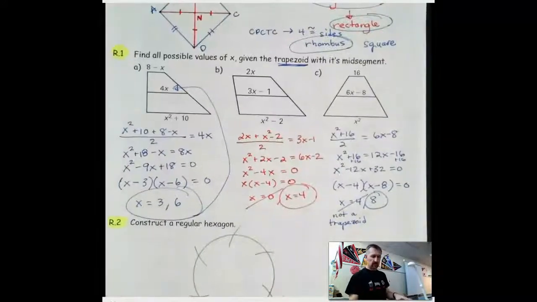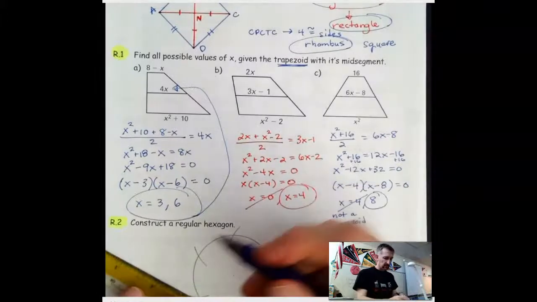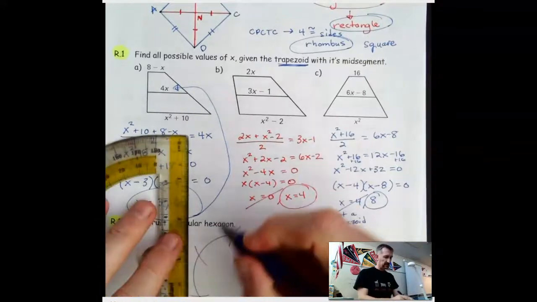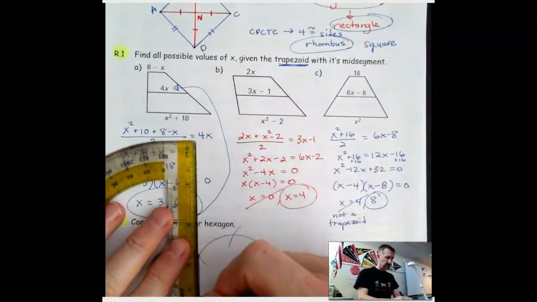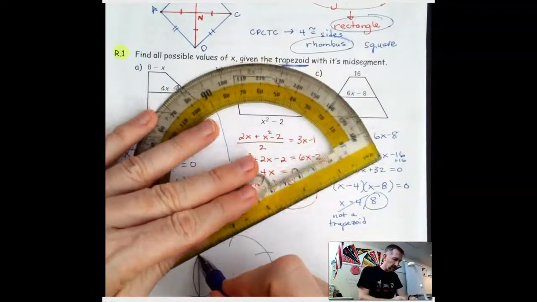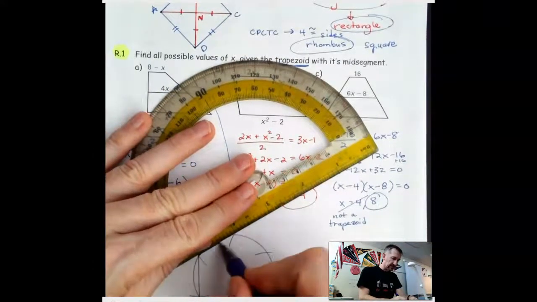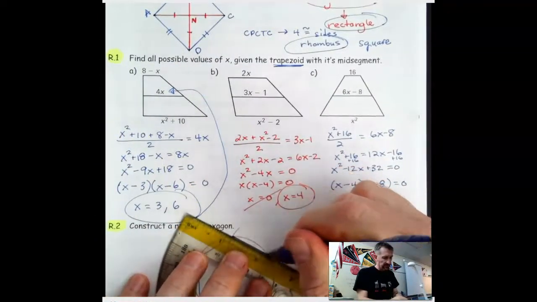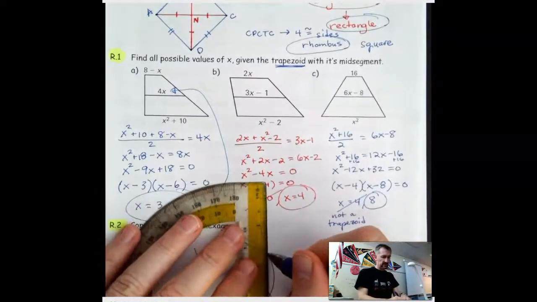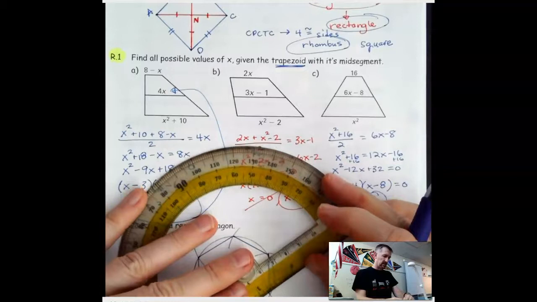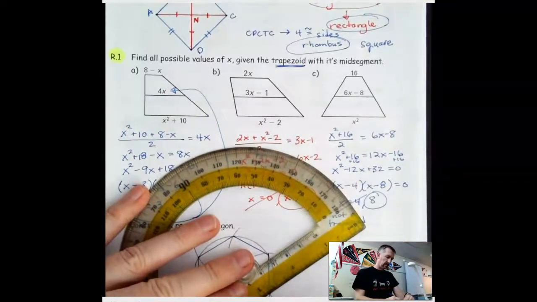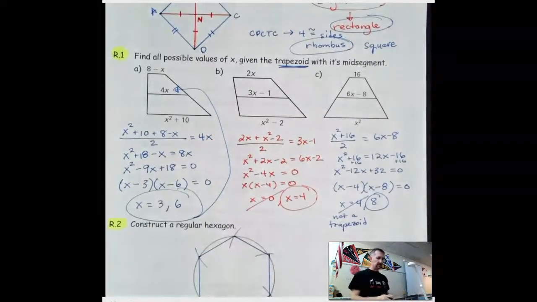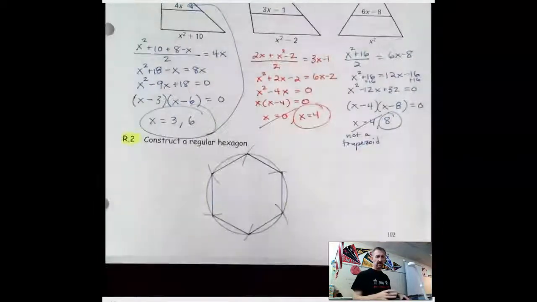So now I can just connect those, and it should make a regular hexagon. Remember, regular means that all the angles are equal and all the sides are equal. So we also could actually use that to make an equilateral triangle, although we have a faster way to make an equilateral triangle. So I missed there a little bit. This might look a little lopsided. Hopefully. All right, and so those are all equal, so that's the regular hexagon.